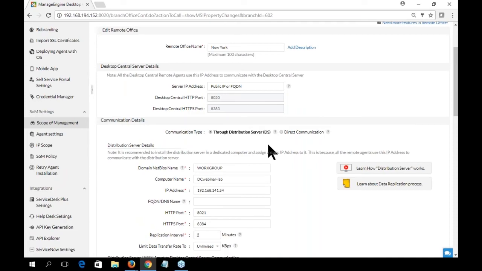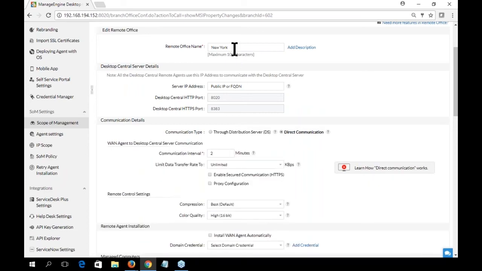Let me give a quick logical example to make it clearer. Let's say that we are managing the New York office, and I have 10 machines in New York. All these 10 machines communicate with Desktop Central using direct communication, meaning that all machines will talk to the Desktop Central server separately. So it's going to have a separate communication.